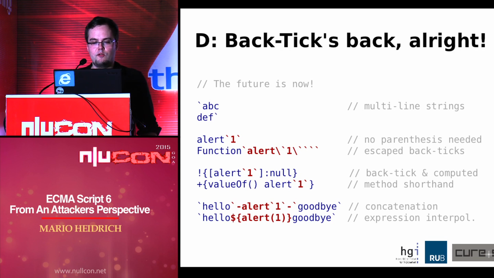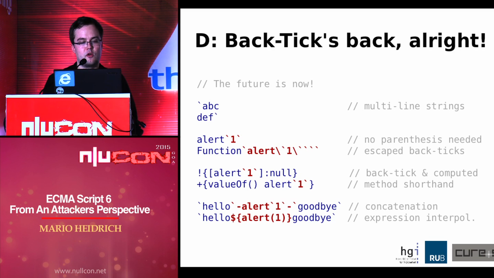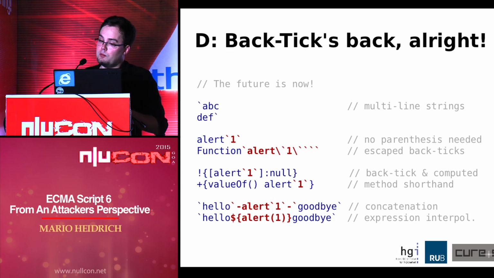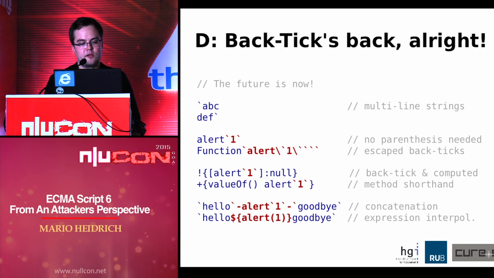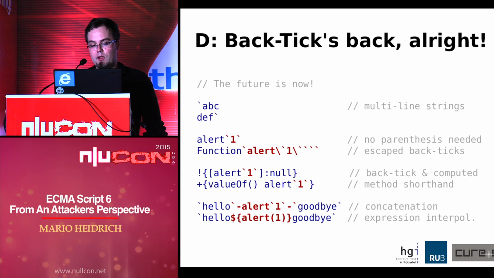You can also use the backtick, for example, in computed properties. We will see what this is later on by just doing a construct like this. You have an exclamation mark, then the curlies, then a computed property, executing alert with a backtick, and then null. So we have something that is completely passive, doesn't execute anything, but by prefixing the exclamation mark, we force it into a state that implicitly causes the execution to happen. Same with the plus, or method shorthands. And of course we can concatenate this, so we can start a string, then we can leave it again, we can concatenate the backtick, the alert in, we can again use the backticks and concatenate again, and it will be executed.